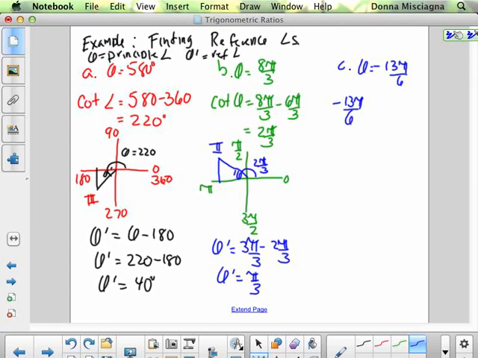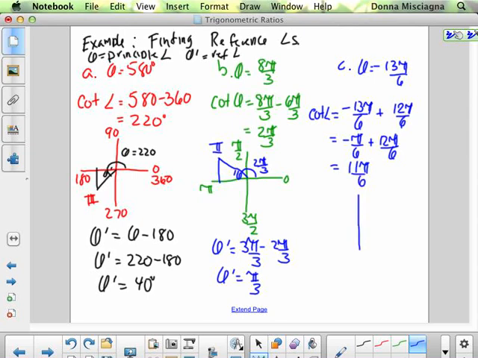So here we are negative. To find a coterminal angle, if we want a positive coterminal angle, we need to add 2 pi. Now, if we add 2 pi, which is the same as 12 pi over 6, you see that we are still negative. You can add 2 pi again, or you could have added 2 times 2 pi, or 24 pi over 6. That's okay. We'll just add another 2 pi. And so our coterminal angle is 11 pi over 6.